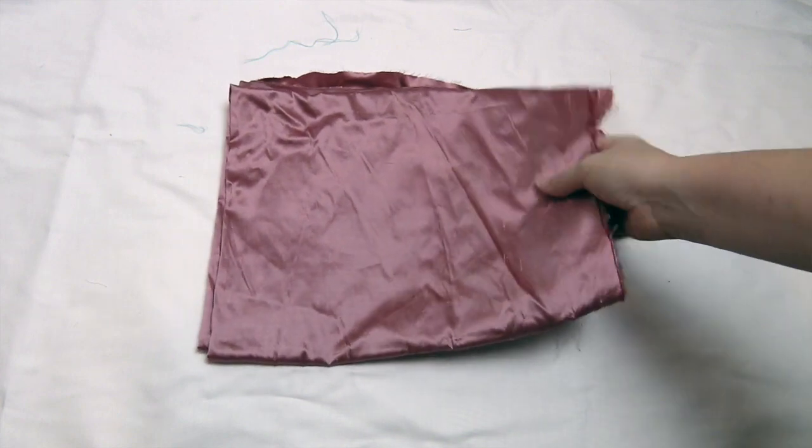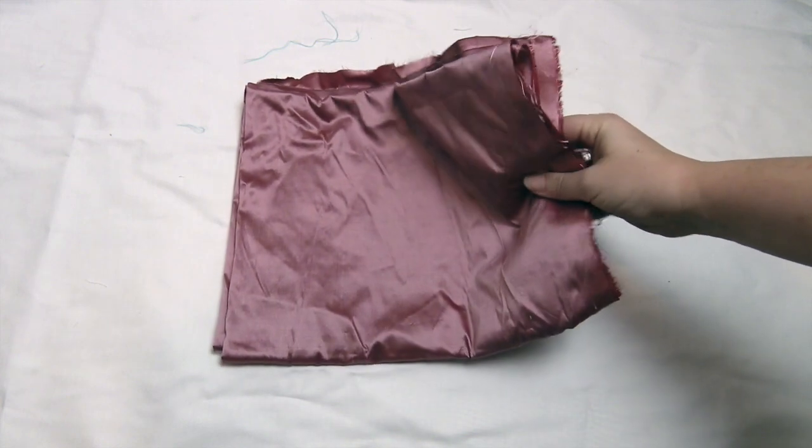And number one — my absolute favourite fabric to use for cosplay — silk. It's not the most cost-effective fabric, but it's so pretty. Silk comes in a lot of different forms, and my absolute favourite would have to be raw or dupioni silk. I love the texture, I love how it looks, I love that it's so easy to iron, so easy to sew with, and when it falls, it falls beautifully. It just looks like a rich fabric when it's being worn — probably because it is. So if I'm doing a very rich kind of look, I'll try to use silk if it's within my price range. If not, it's taffeta. But I'll try with silk first, which is also why I have a lot of silk in my stash — because when I see it on special, I buy it.